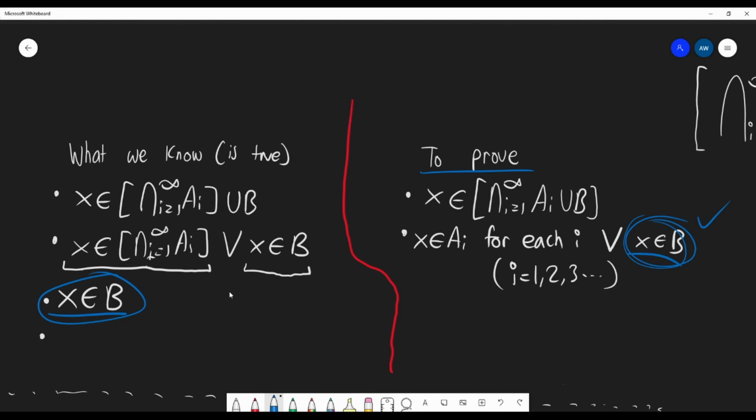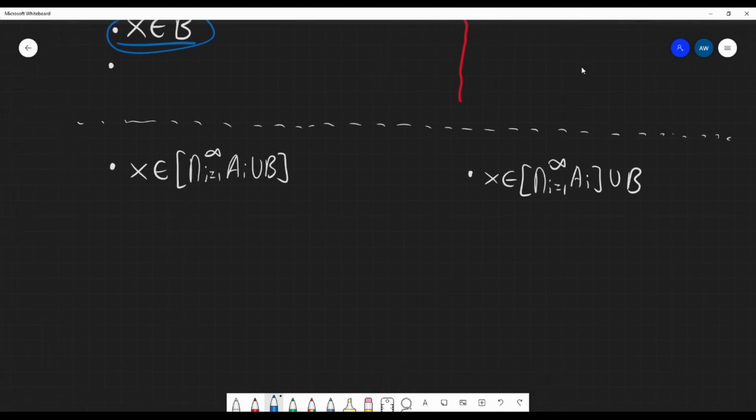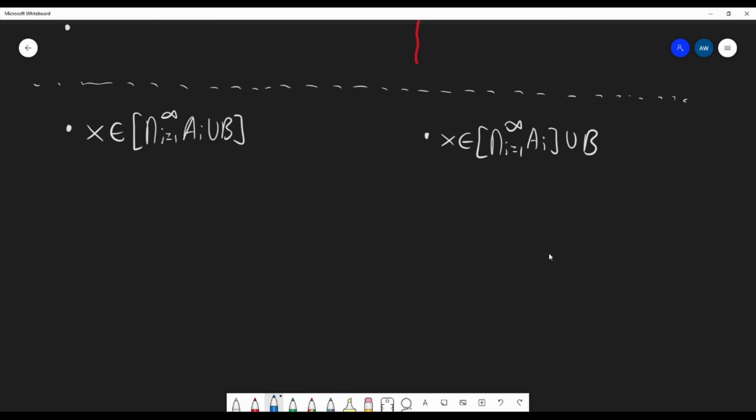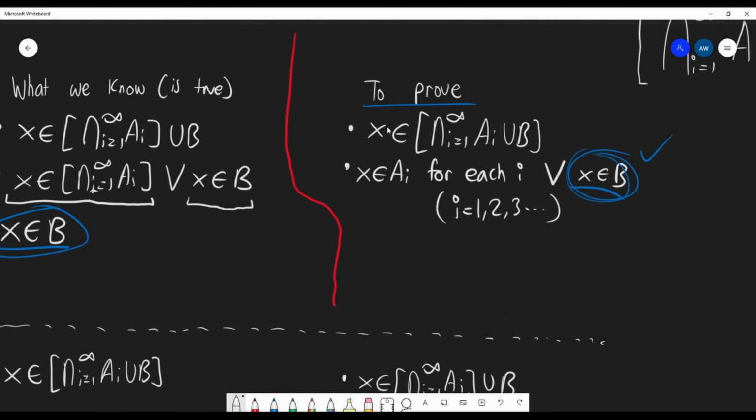Hey, cool. Alright, let's move to the bottom part now. Let's try to simplify everything again. Well, we know how it works already, right? This guy is the same as this guy, so we can simplify it into this statement.